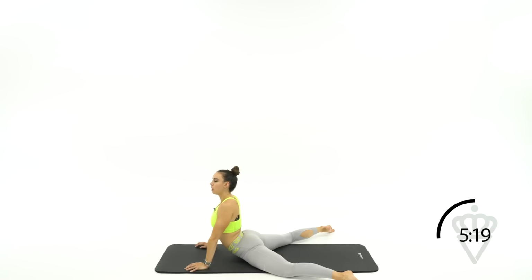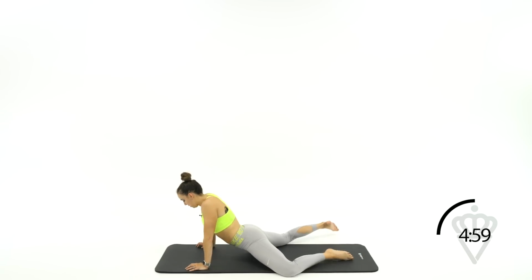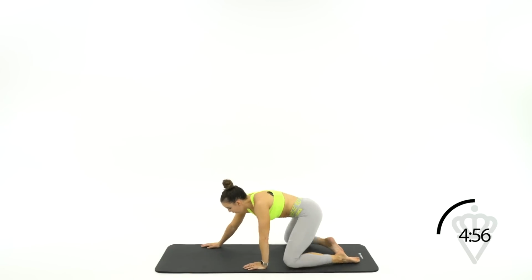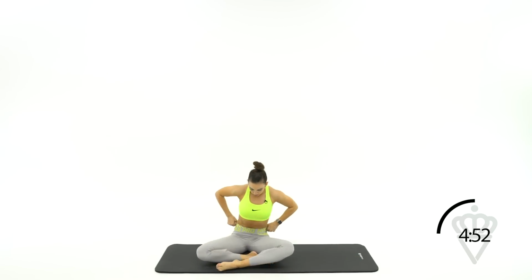Great job. And let's shift your shoulders just a little bit while you're here. So turn it over to the left and to the right. Just think about the shoulders. They turn over and over. Great job. All right, let's come back onto all fours and actually flip down onto your glutes.